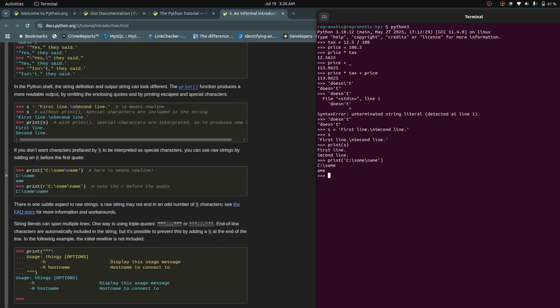But let's say we want to have them on the same line because we are trying to access some sort of directory on the system or a file path on the system. We would like to have this string displayed exactly the way we typed it. So the way to make that happen is to use r in front of the string. So we do it like this instead.